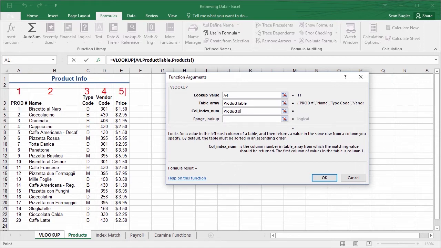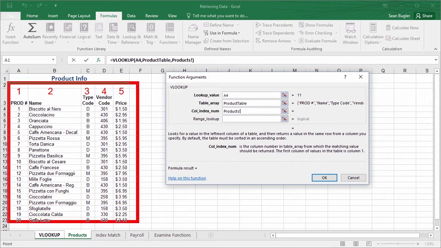Once again, I'd like to reaffirm that using this first search column does not preclude it from counting in the columns. Our original table array includes column A and therefore is column 1. So how many columns from the left of our selected data table is the price column? In this case, it's 5 columns from the left.